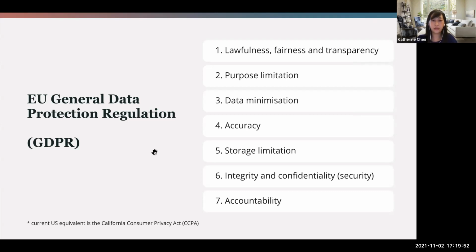And the really interesting thing about this regulation is that it doesn't just regulate the point of data collection. It also takes into account the whole life cycle. So if a third party were to challenge your company on how you're collecting data, you must also be able to provide documentation and be accountable for your data. This law is based in Europe, and unfortunately in the US, we don't have anything similar. The current closest equivalent is the California Consumer Privacy Act, which also covers a lot of similar principles.